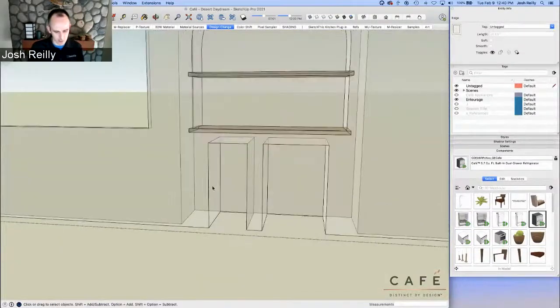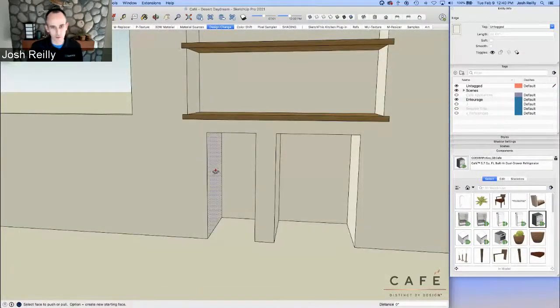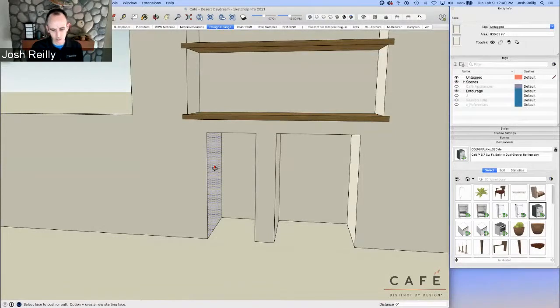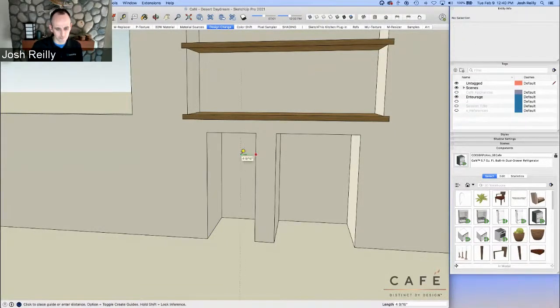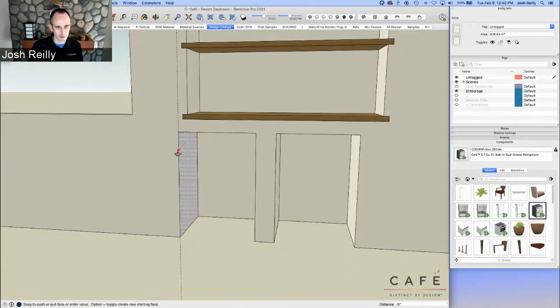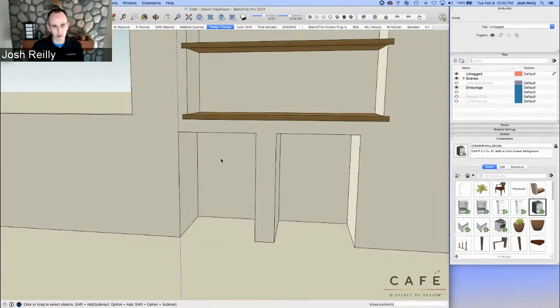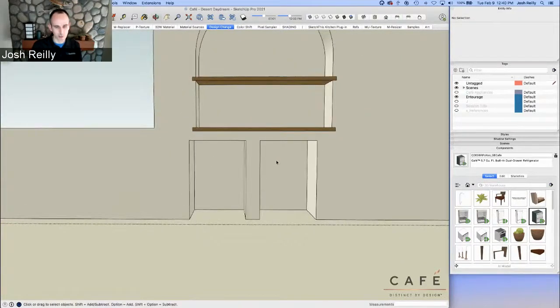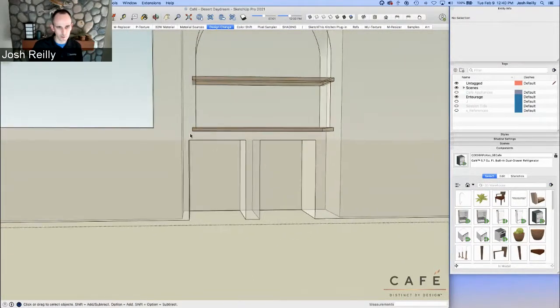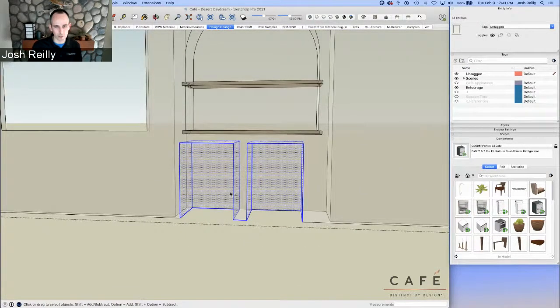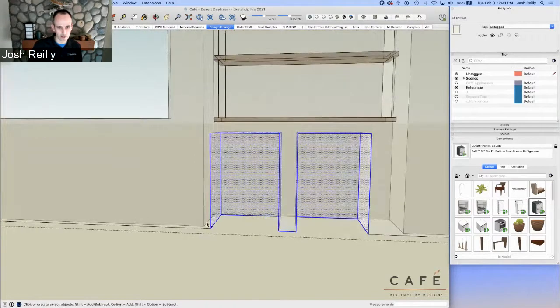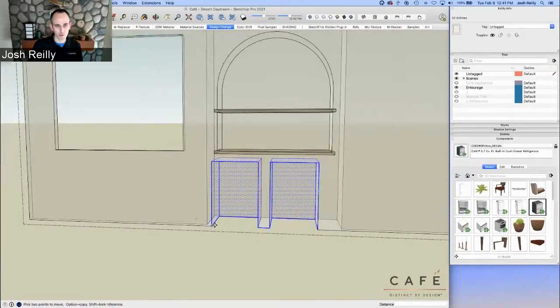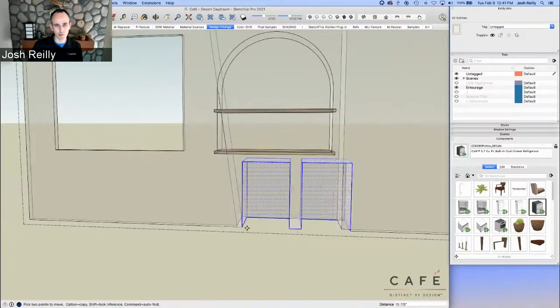Let me actually do a quick adjustment here. Rough opening's got to change. I'm going to use my tape measure tool here. And I know that the rough opening for this is 24 inches. So I'm going to match it to that real quick. Then, of course, we're now a bit off center. So here's where that X-ray comes in. And if I orbit carefully, I can grab all the stuff I need and move that around. I'm showing X-ray mode here because if you accidentally click an extra line, you're going to move more than you intend to. We don't want to do that.